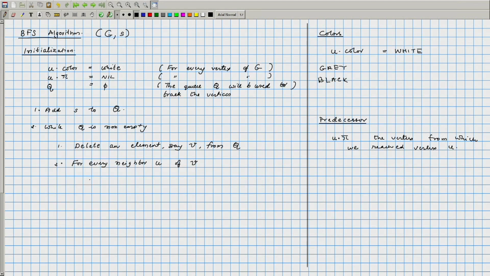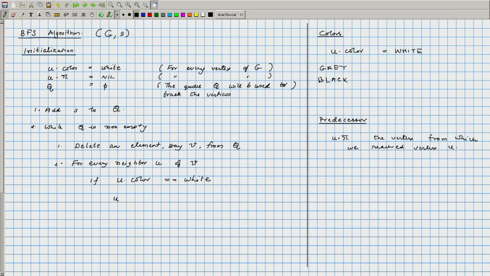So, if u dot color is equal to white, in that case we will have to push this into the queue, and before adding it into the queue we will change its color. This means we need to process it.